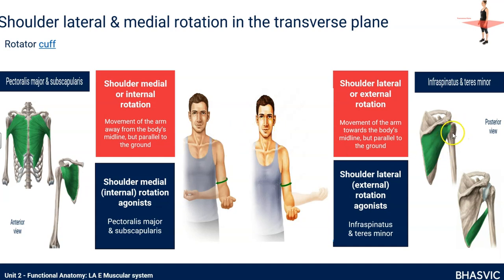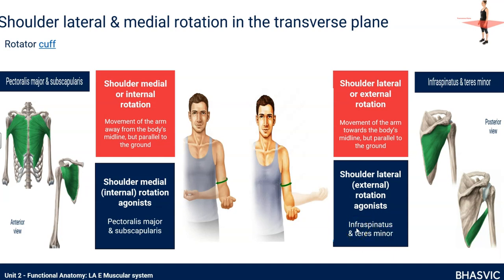So this athlete, because this is a ball and socket joint, basically you imagine there's a skewer going down through the humerus. The humerus bone can actually rotate around that skewer, around that axis. If the rotation, like this right-hand diagram, rotates away from the body's midline to the side, so they're spinning the humerus around in that joint, that's called lateral rotation or external rotation, moving towards the side. The agonist for that is infraspinatus and teres minor.